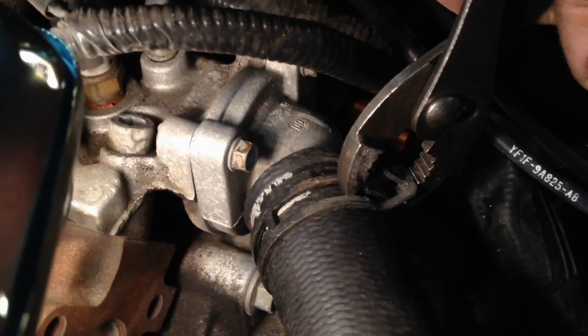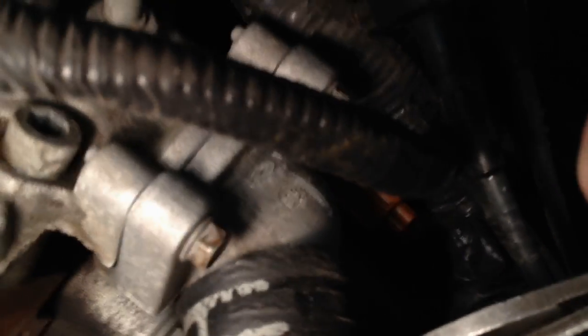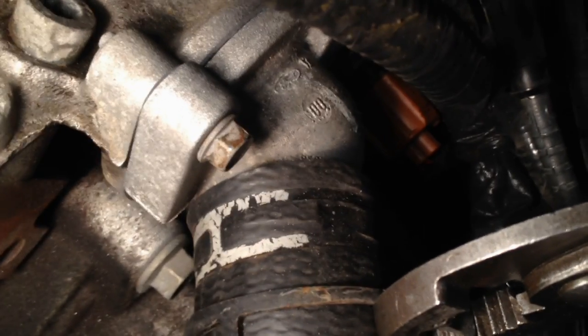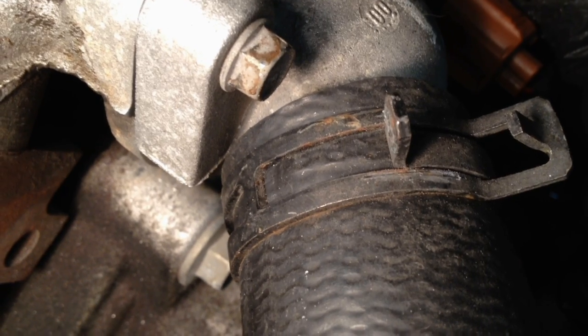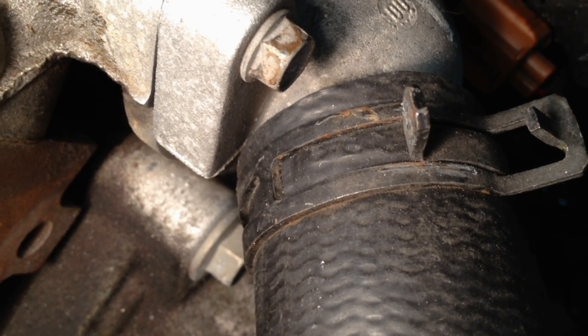Put your hose and your hose clamp back on and index the clamp to the hose. You can see right there is an impression — not the white stuff, but the shiny impression — and we're going to follow that. It's very important if you're reusing these tension clamps that you put them back in the original locations.